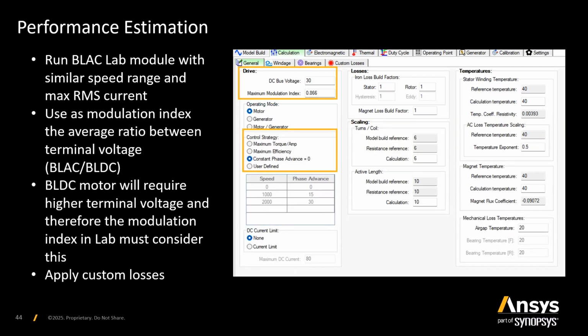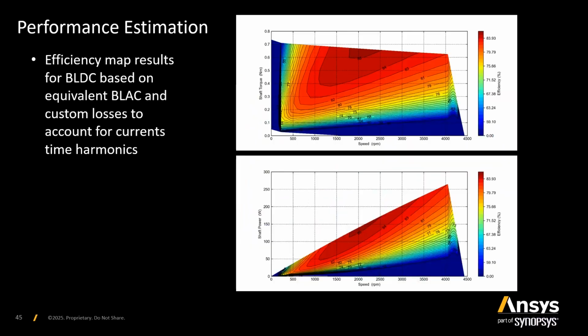So we'll keep the current always in the Q axis, and then just arrange the amplitude of the current to control the torque. And this is what is achieved from the efficiency point of view: torque on the top graph, and the power on the lower image on this slide.